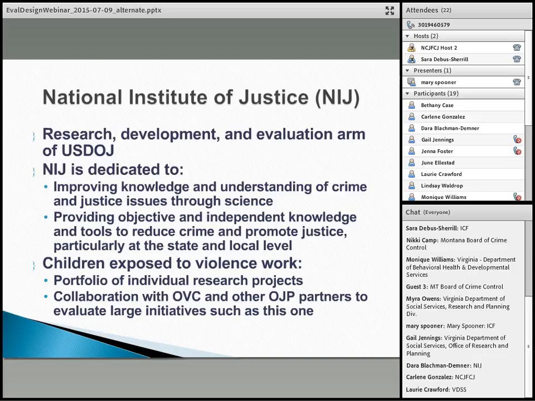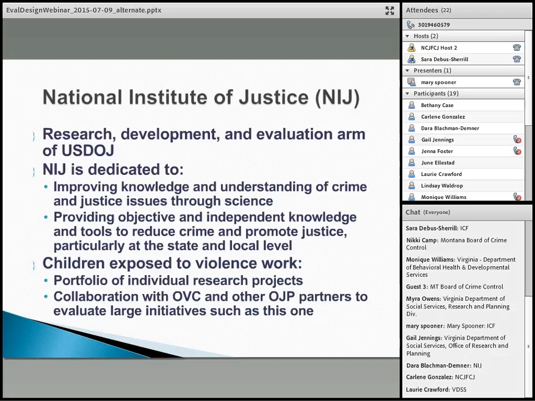One of our focus areas is children exposed to violence. We have a portfolio of individual research projects, but more relevant to this work, as Bethany already alluded to, we many times collaborate not just with OVC, but also with other partners from the Office of Justice Programs to evaluate large initiatives such as this one.